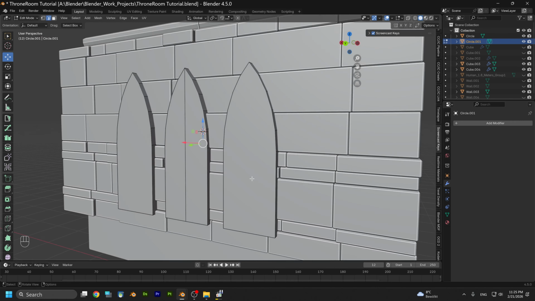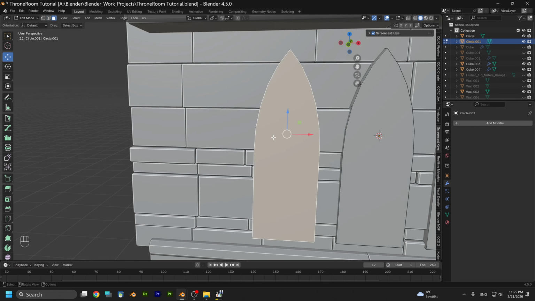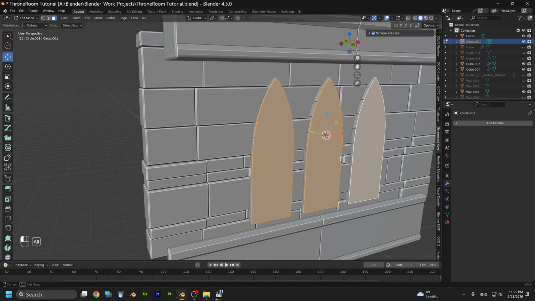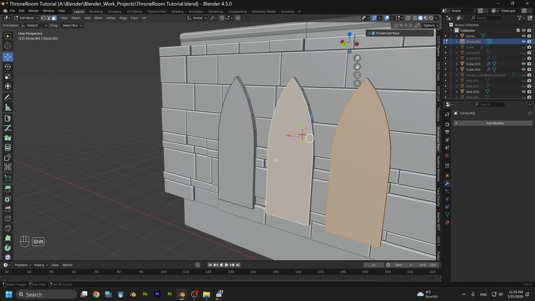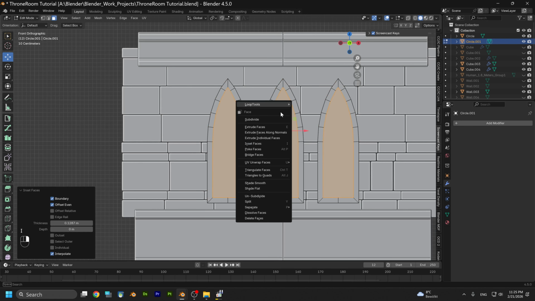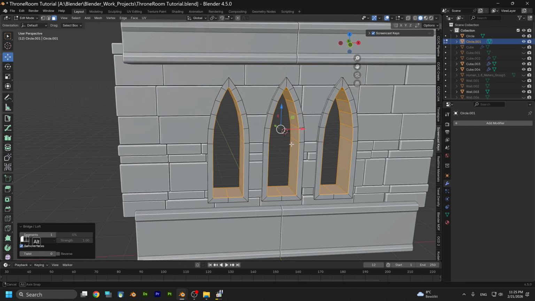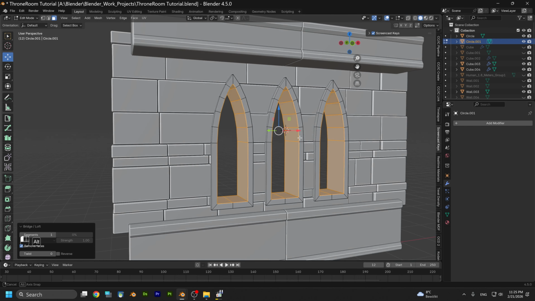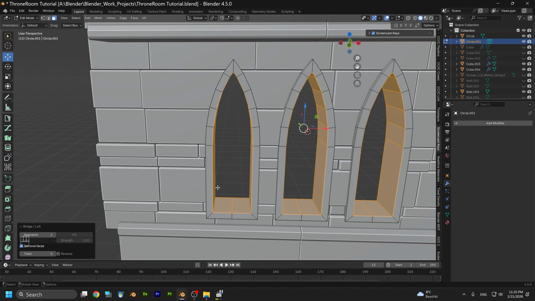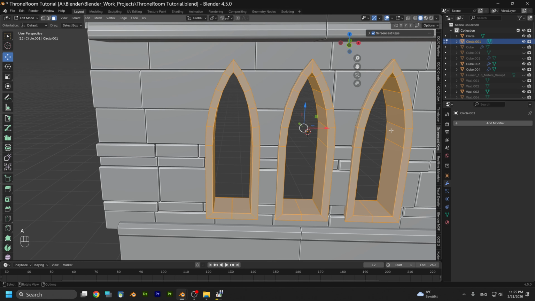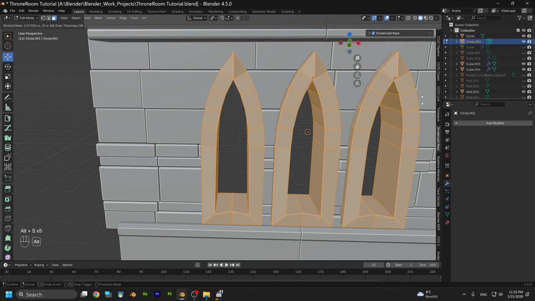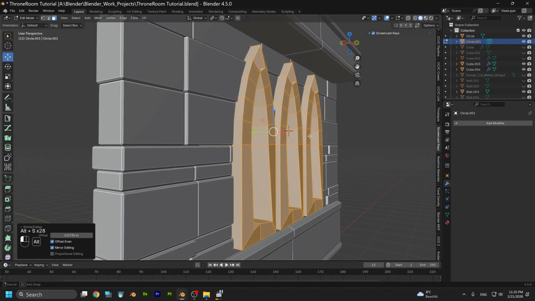So dissolve the edge, and now let's select these faces, and I want to see if I insert like this, and we can go loop tools, bridge, and now we have our stone frame here. But I can select all, and I want to change to be on individual origins, and with Alt and S we're going to scale this.